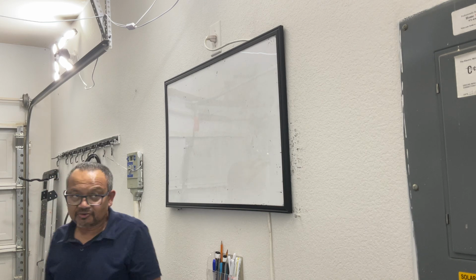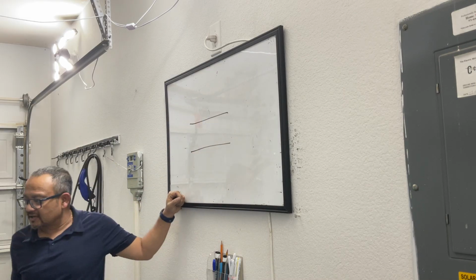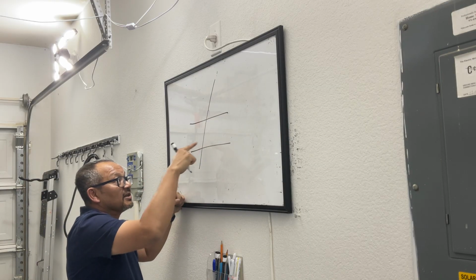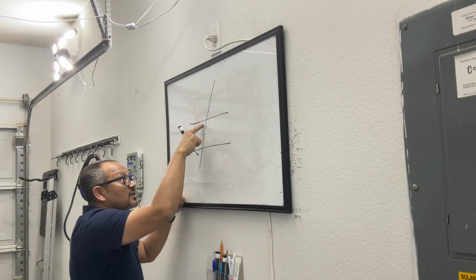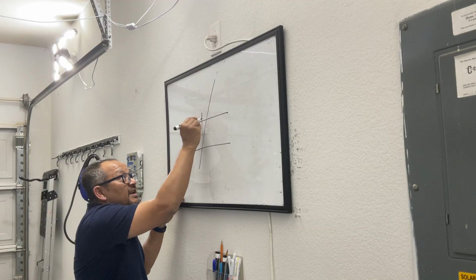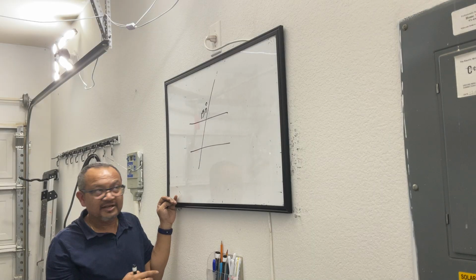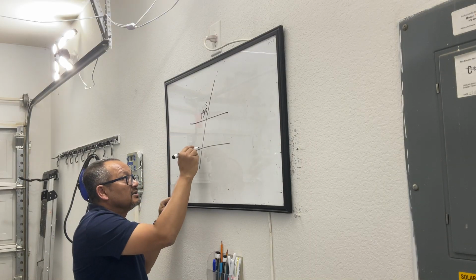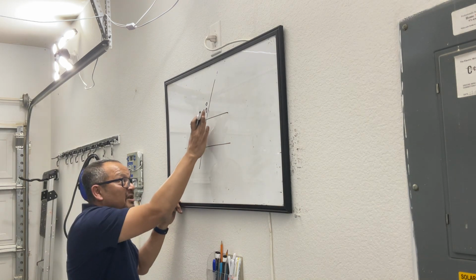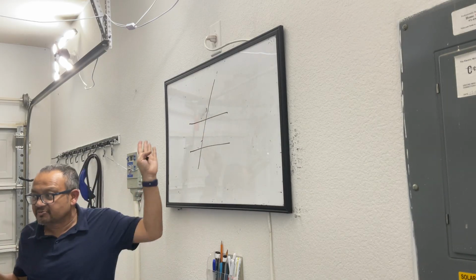Now let's go to the next flavor of parallel lines. If I have a pair of parallel lines, we saw this corresponding angle, this corresponding angle, this corresponding angle, this corresponding angle, and they are the same. If I say this is 190 degrees, I'm just making it up, you'll never have this angle being 190 degrees. If this is 190 degrees, this angle has to be 190 degrees only. I'm making a big mistake here, 190 is not possible, but for number's sake, if it is 190, it has to be 190. Yeah.